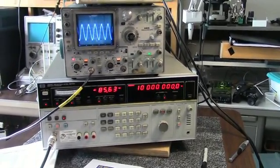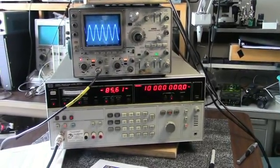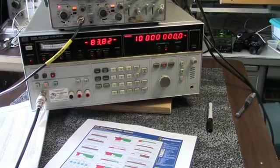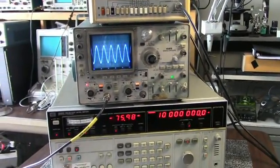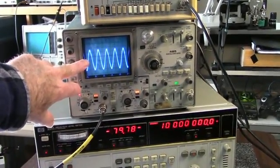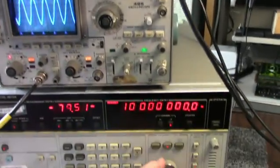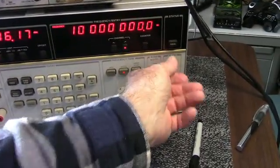I've connected the F-sub-out connector in the back, which is the tracking generator that follows the frequency tuned in on the front here, and I've connected to a scope and a frequency counter. So here you can see the actual signal in the output of the back, and here's the frequency here. And as I vary, right now I'm tuned to WWV. I got the volume down.